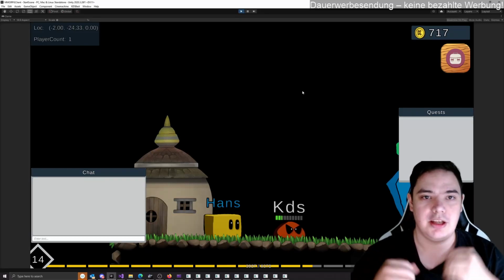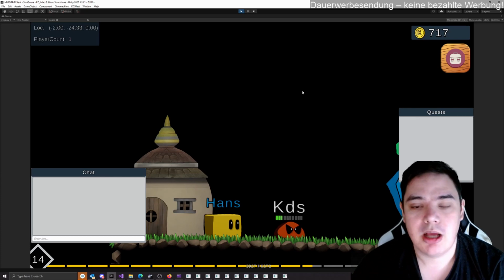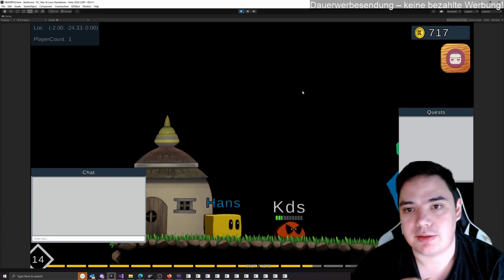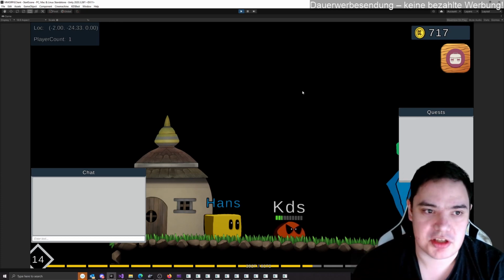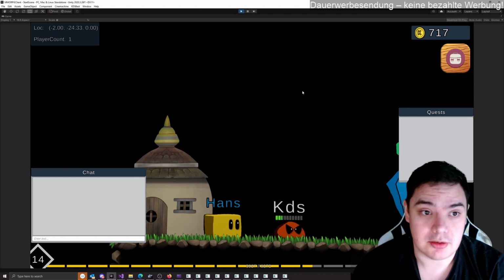Hello everyone, in the last video we were able to teleport around on the map, but the issue with that is that the server accepts every position the player set himself to, and this is what we fixed today. We do advanced movement on server side.